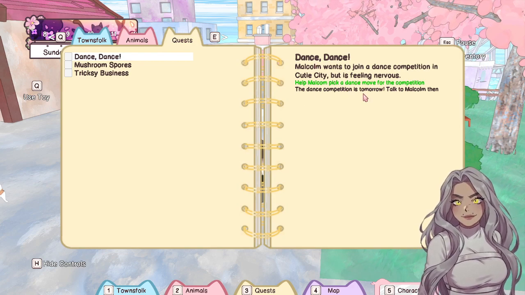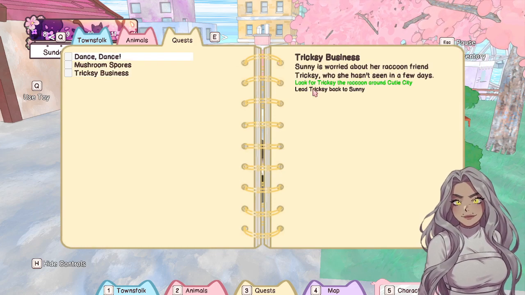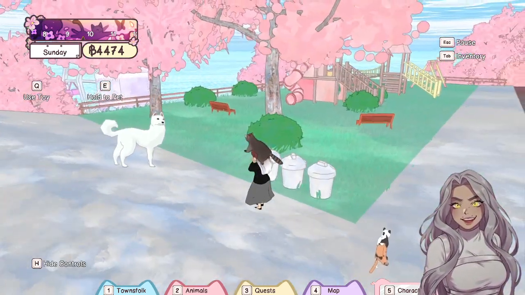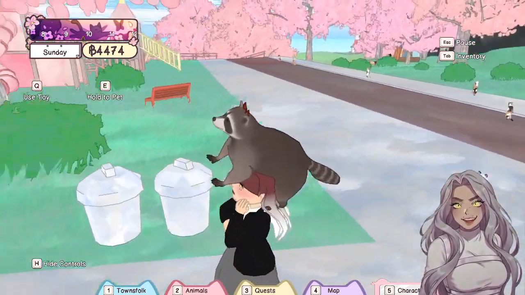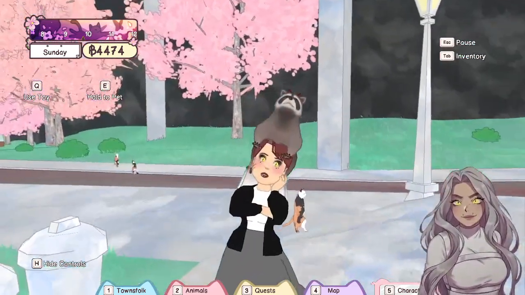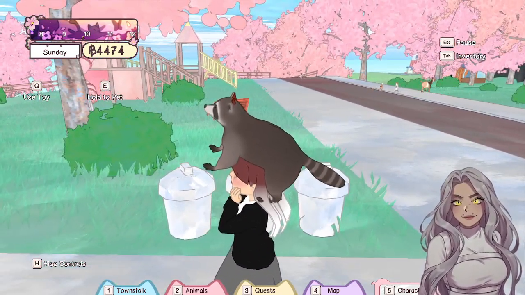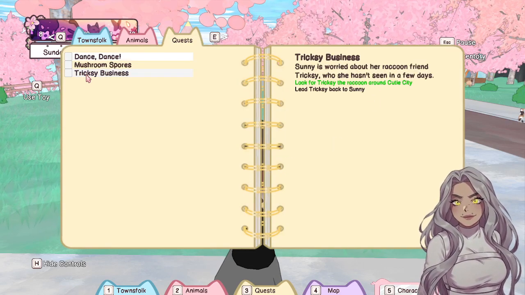Aw, man. The dance competition is tomorrow. Talk to Malcolm then. Oops. Alright, look at Trixie. Lead Trixie back to Sunny. Can't I just take them home? Do they have little ears too? I glitched out and put my cat ears on them. Wait. Who the fuck is Sunny? When did I meet somebody named Sunny?